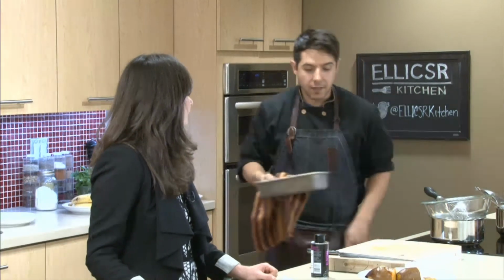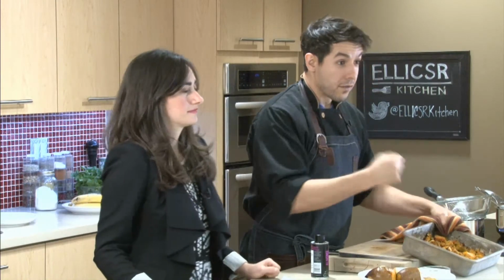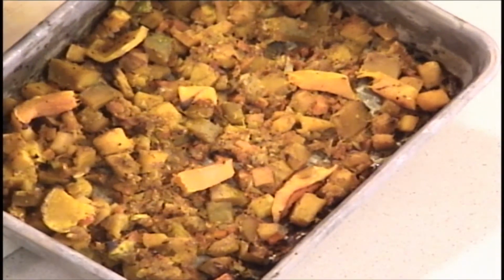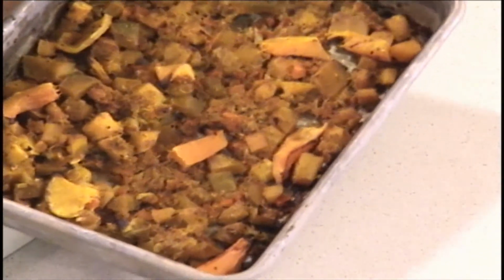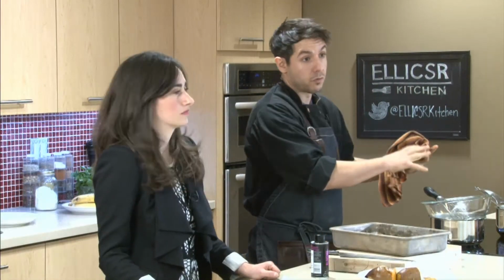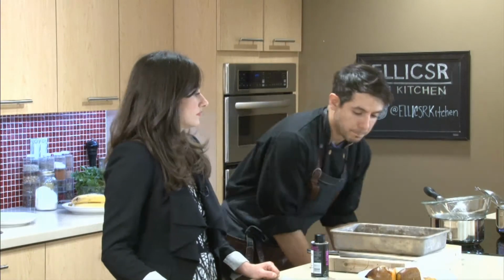This one was not hiding. So this is what we're looking at now. All those flavors have really, really concentrated. You can see the vegetable prep just sort of broke down a little bit, and we have a lot of beautiful, really nice color. Now this we're just doing all in one pan. You can definitely do this on top of a pot too, but I like the oven, sort of what it does, and that sort of circulation of heat really, really concentrates the flavors.